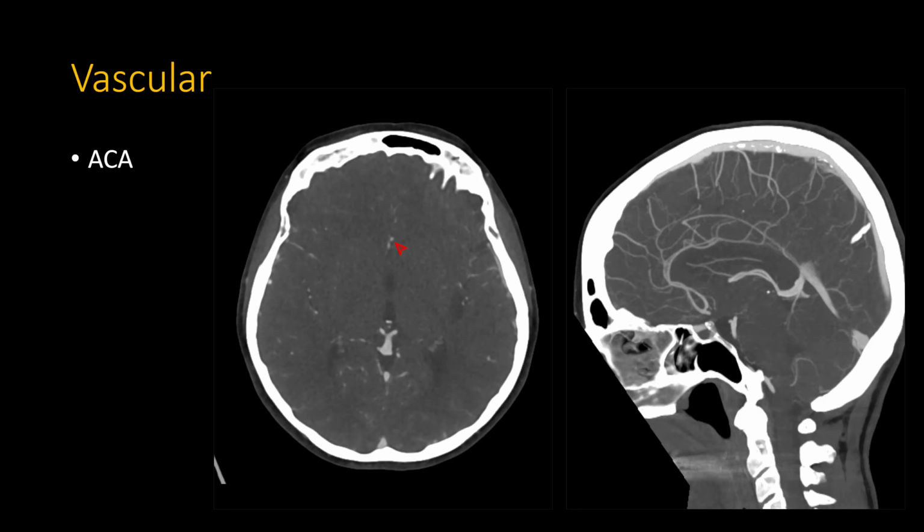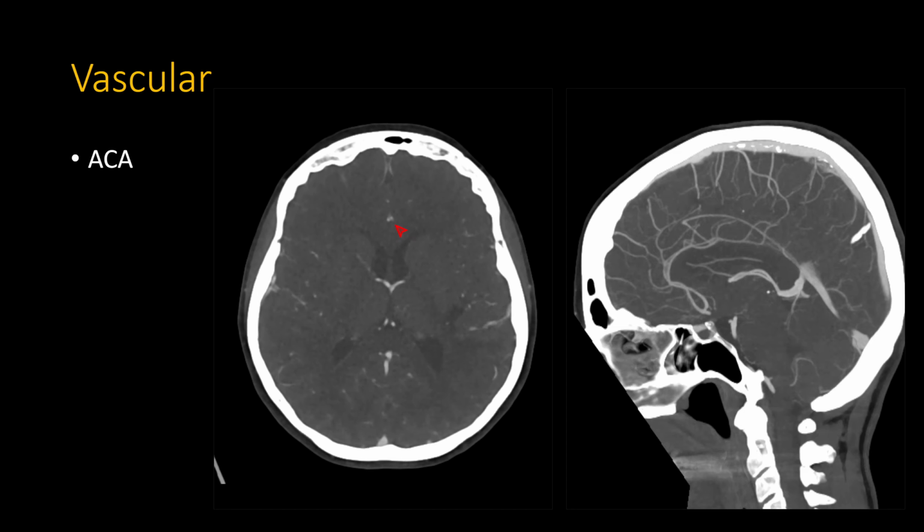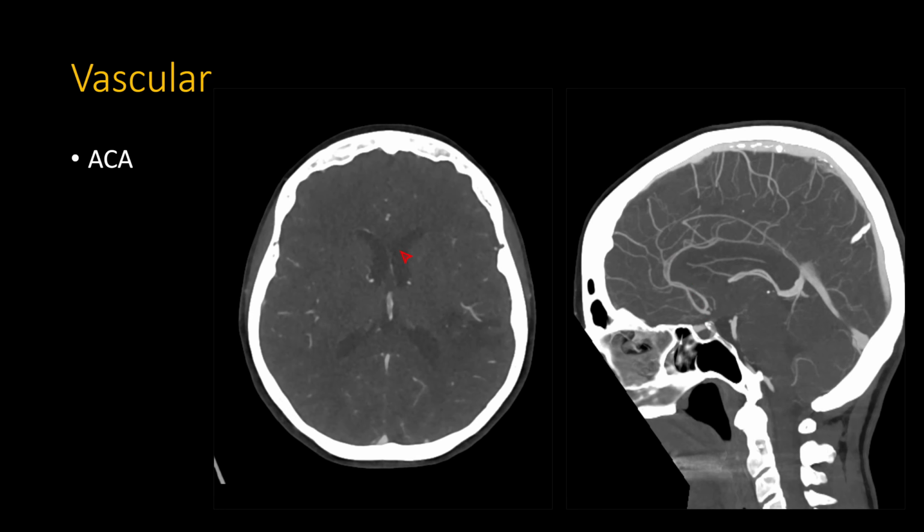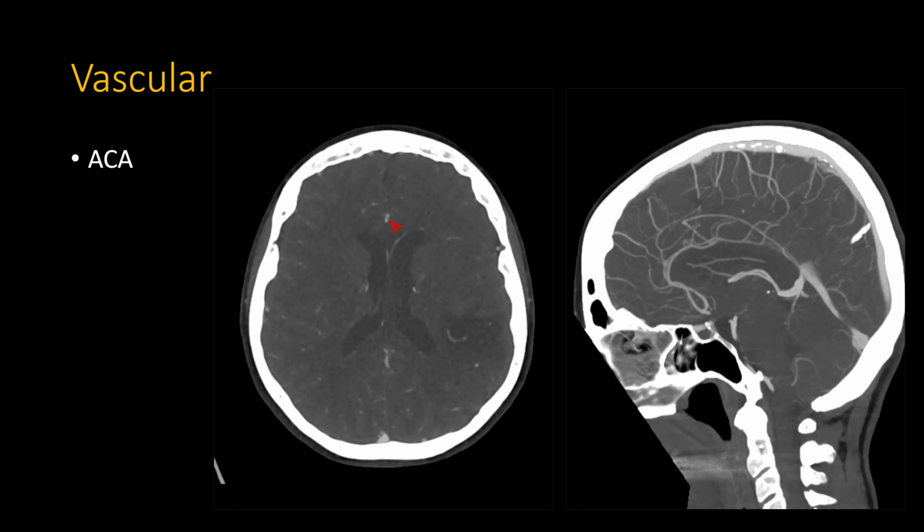Now, ACAs, because you always see them in cross section on axials, are best assessed on these sagittals, and in particular sagittal MIPs. You can see the vessel definition very nicely. They overlap, so if you see a problem with one of these, you don't really know which side it is. So you have to go to your axials and corroborate: okay, I see a stenosis right here. You go on your axials to that position, see which of the two narrows, and then you know which side you're dealing with. So this sagittal is very important for looking at the ACAs.